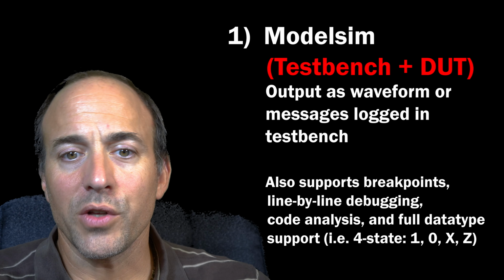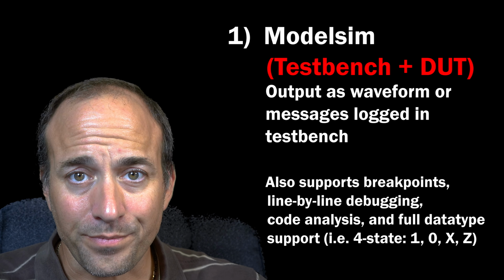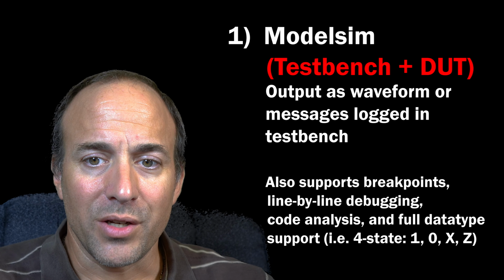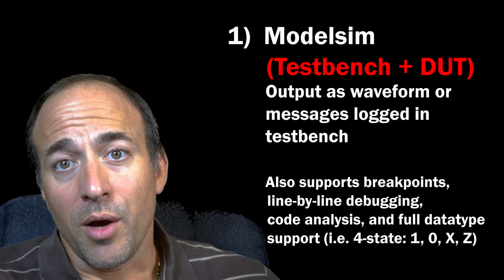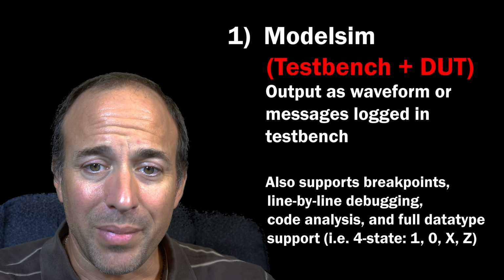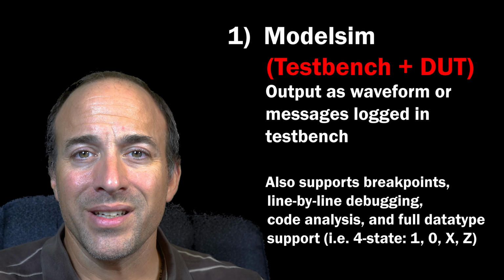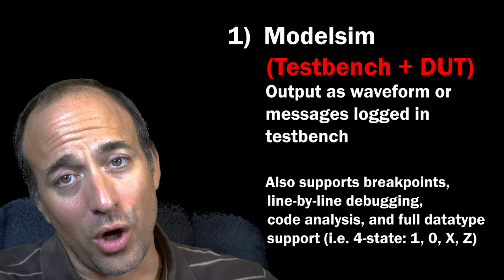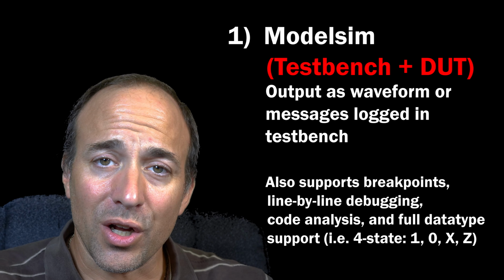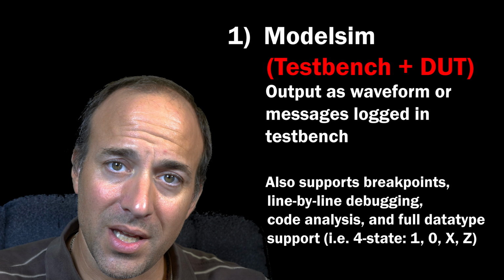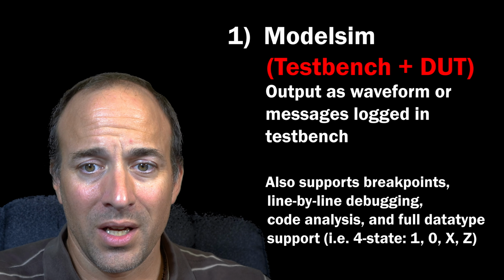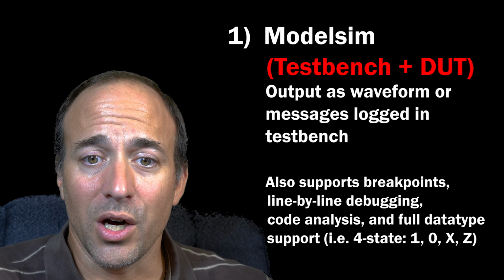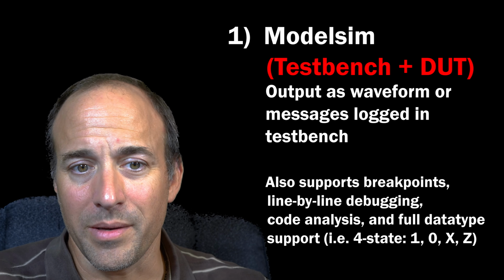ModelSim simulation results are shown in a waveform or as printed output messages from your test bench. ModelSim also supports breakpoints, line-by-line debugging, analysis of event chains, and has full support for all the data types in the Verilog, SystemC, and VHDL standards. You can also simulate Verilog, VHDL, and SystemC code together in one seamless simulation.